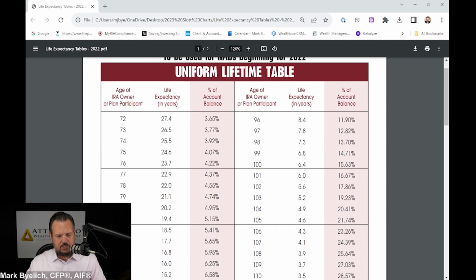So in a traditional situation, this is for your own IRA. Say you turn 73, you would go, and the factor, so what Ian is talking about, this factor is 26.5. So you would divide the year-end value of your IRA. You turn 73 this year, let's just say, and you want to use the year-end value of your IRA or IRAs as of 12/31/2022, and you divide it by 26.5, and that would give you your RMD amount. You could also multiply it by 33.77%, and that would give you your RMD amount. So that's if it's your own RMD.